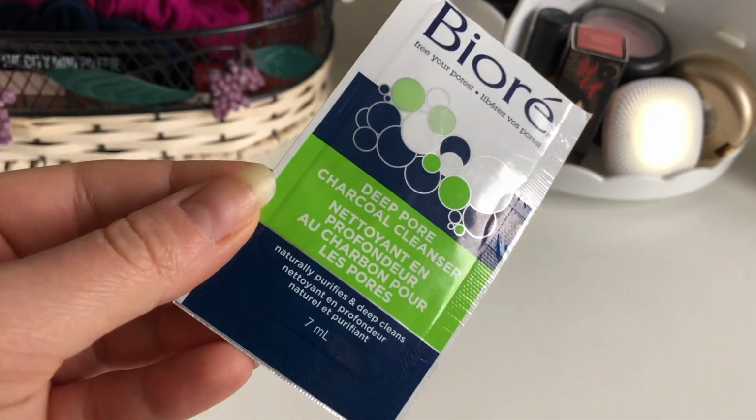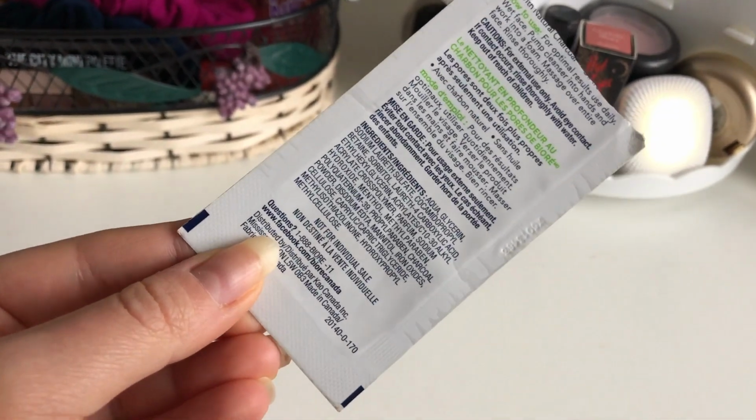It was one of those ones that you put on your face and it heats up, which I find kind of weird, but also weirdly satisfying. This took a long time to use up. It kind of stung a bit, but I don't know, buy rate. Definitely not cruelty free. Won't be repurchasing. Don't have strong opinions either way.